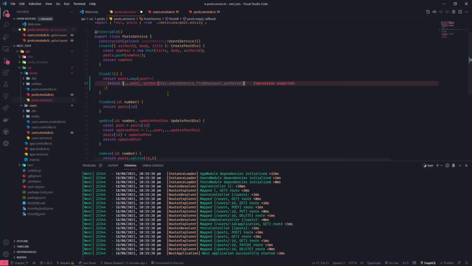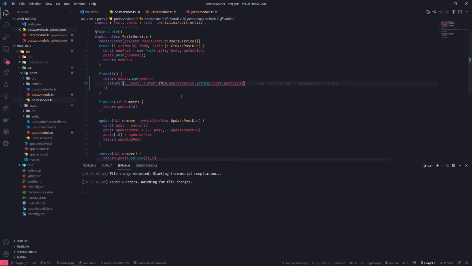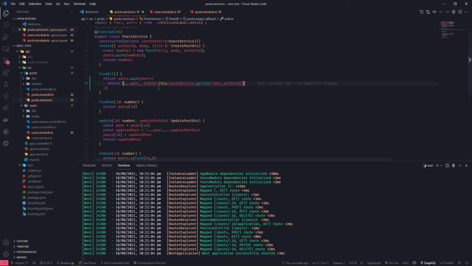So what we will do is instead of author ID we'll say author and this.usersService, and then we'll use our function called getUser, and the getUser will ask for the ID, and the ID is coming from the post.authorId, which we already have in our list. So now this one looks really not efficient, but we're just doing it for completion's sake, not for performance. So now we have the post and we are importing the author. So instead of author ID, we will mention author, and that author will have the data of the get user.